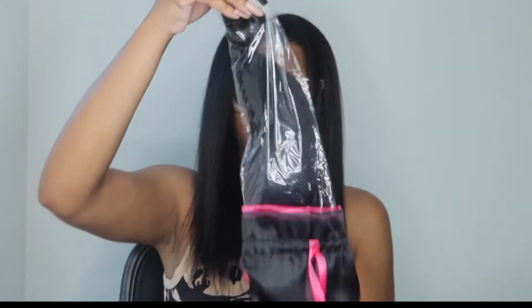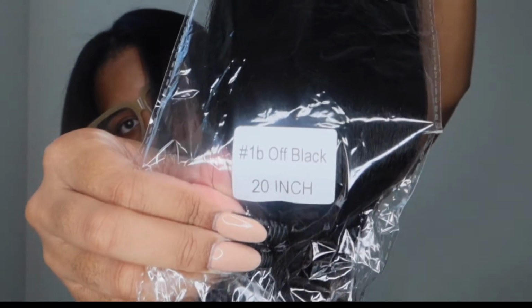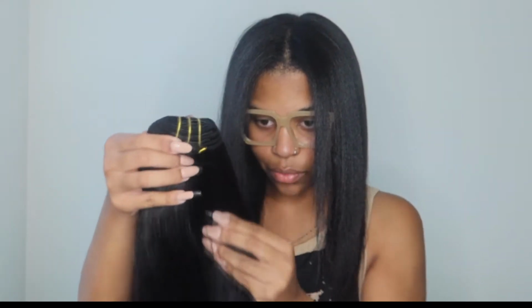And I only did get one bundle of their clip-in sets. It comes with 7 clip-ins, and it comes with this thread and an extra clip. So yes, from BetterLength hair, and it is 1B color, and it's 20 inches. And this hair, guys, just blends in perfectly with my hair, as you can see, and it's not even in it yet. So here's how it comes, just one bundle. Then I'll take it off and show you guys the different amount of clips that come in. But the hair was just really soft and flowy.